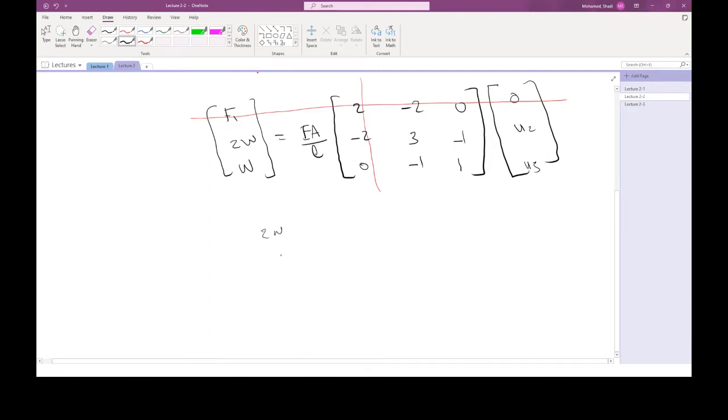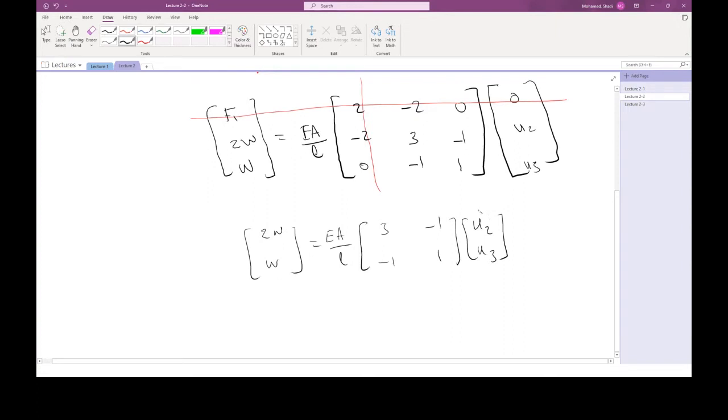So this is 2W and W is equal to EA over L multiplied by the matrix 3, minus 1, minus 1, and 1, multiplied with U2 and U3. Sorry for this 2 here. All right, see, I solve these two equations, I get U2 and U3, and then I am going to come back and use the first equation again and get the value of F1. But for the time being, I'm just solving two equations with two unknowns, which is a lot simpler than doing three equations with three unknowns. I mean, if you have tried to solve the three equations, you'll see that it's easier to do the two equations with two unknowns. So I'm going to expand this into equations.